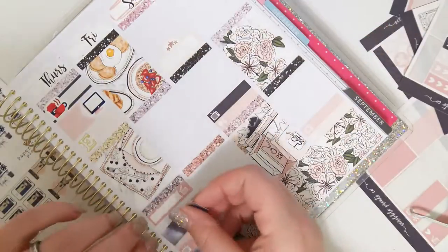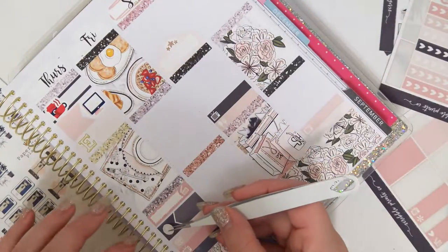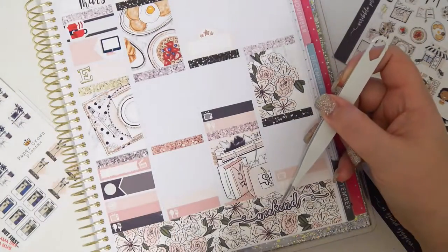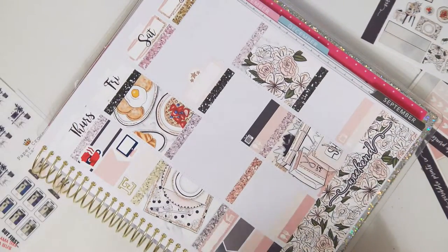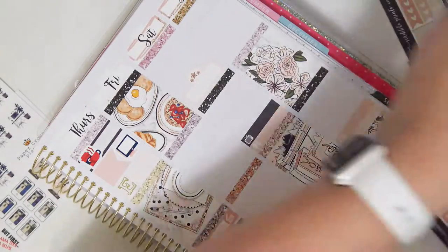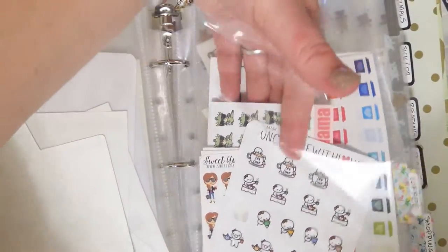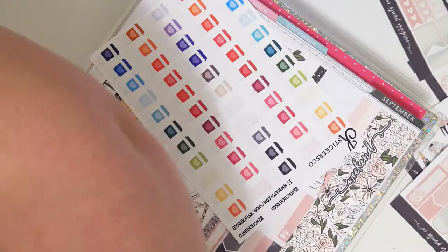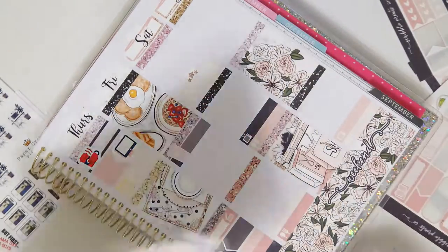I put this little mini label with a bow on it, and I took one of the mini icons — the little filming clapper thing — and put it over that for filming. Then I used another label with a mini dollar icon for paying for my son's school pictures on this day. And then I'm going to put a mini appointment label for coffee, and I'm going to use some K Stickers Co. coffee stickers. They're a little tall, but it's okay — I made it work. They're cute, so I'm fine with it.